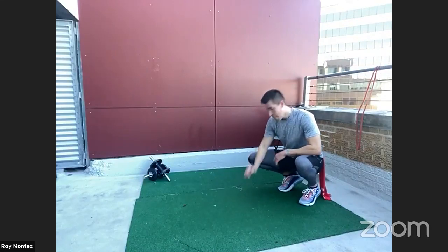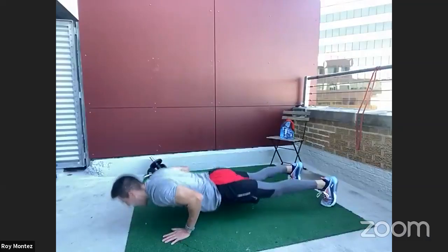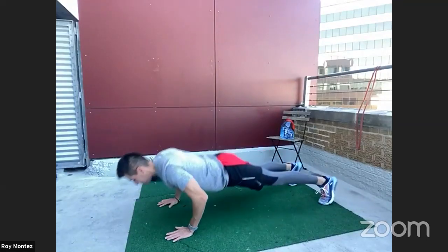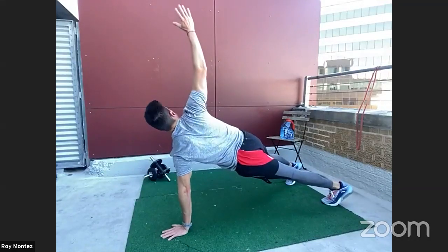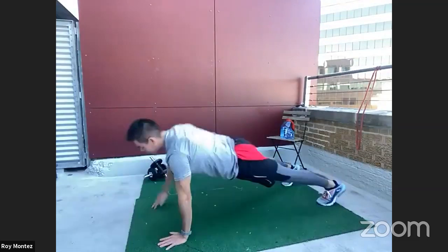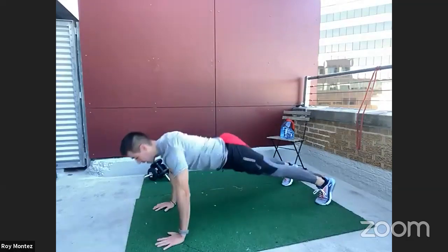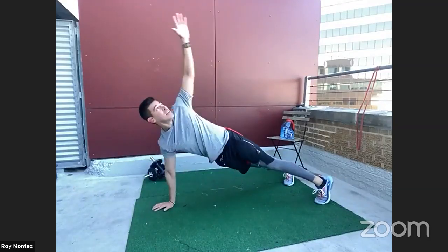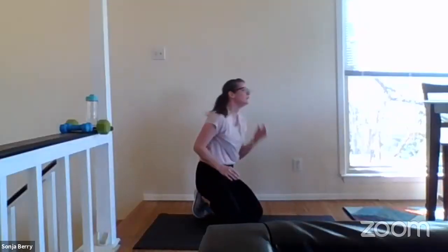Last round, Sergeant Berry — last round, best round, because it's the last round! We're working 40 seconds around the clock. Scale down to your knees — that's perfectly fine. Remember: hands are under shoulders, elbows tucked in towards our sides. 10 more seconds, keeping our back flat, hips down. Out in five, keep pushing — three, two, one, last rep, and time. Good job! What a work, B-Fit Nation!